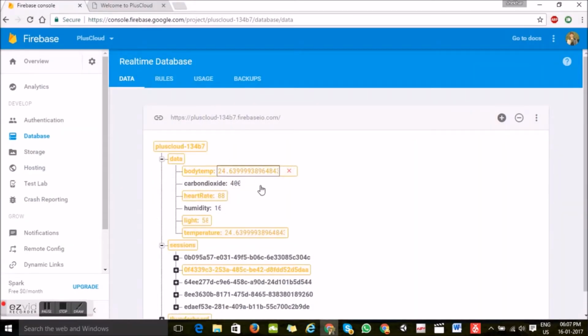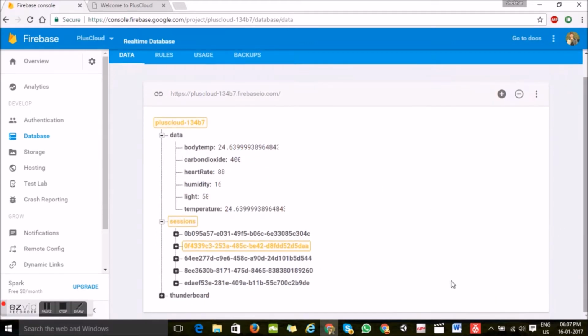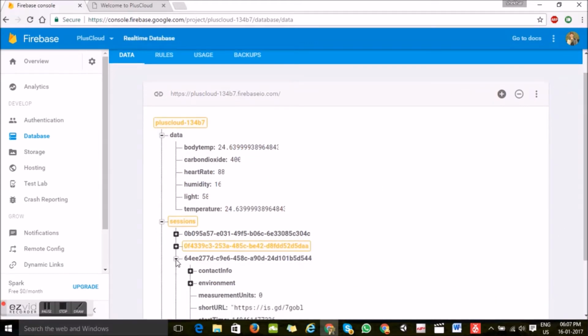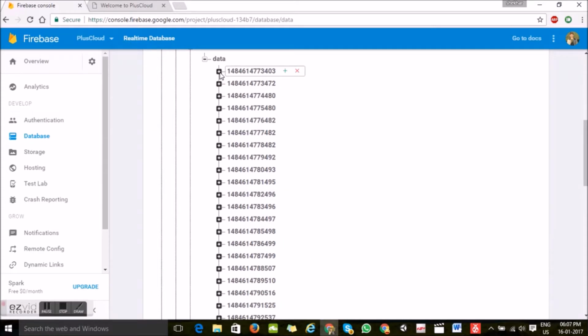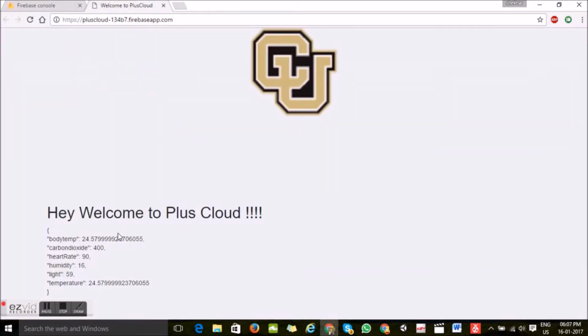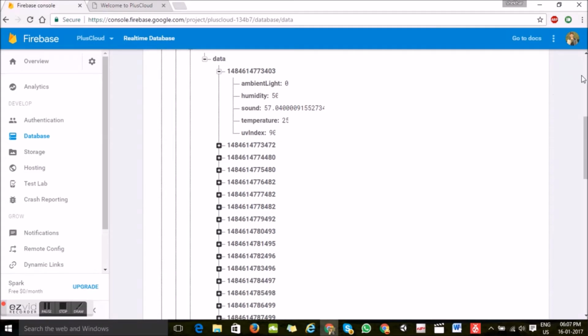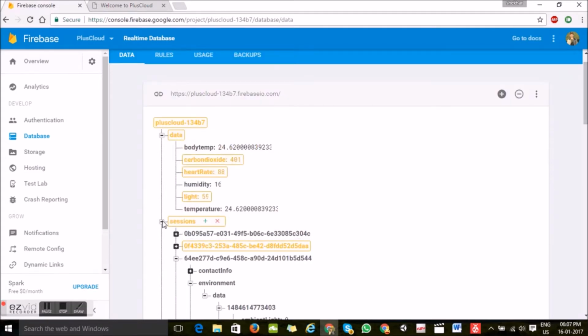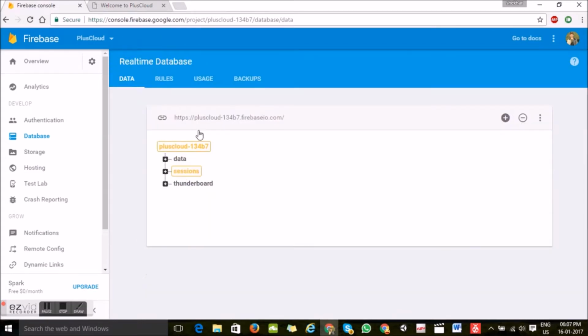The values to the cloud are updated from the Thunderboard Sense Android application, and as you can see, these are the real-time values. These are the previously stored session values, which include both the patient's and the patient's environment values. This is a website which has the real-time patient's health status values. The access to the website as well as to the Firebase database is given only to authorized and authenticated users.